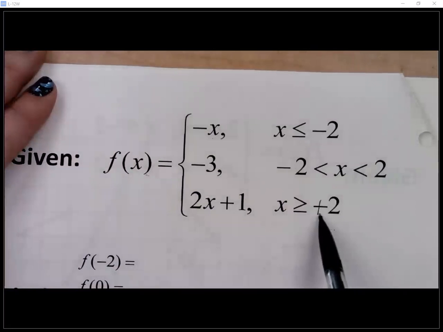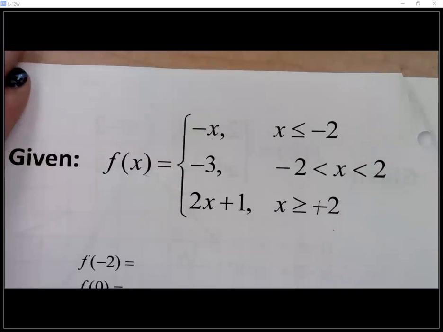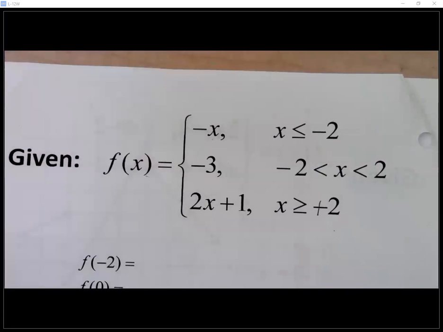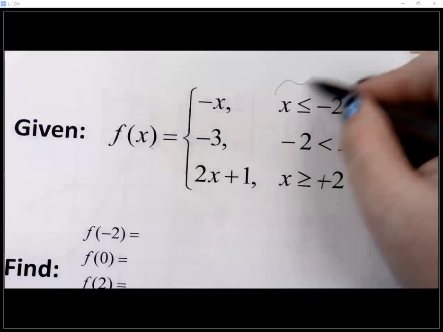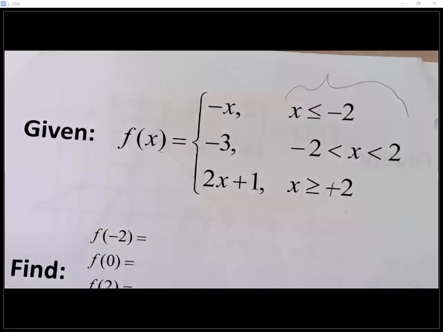Yours says a plus there too, right? Yeah, it says +2. Perfect. Okay. All right. So let's try. You try finding the 3. Find f of -2, f of 0, and f of 2. Let me give you a minute. Let's see if you end up with the right spot. So always look over here to figure out what branch you're going to use. What piece do you get to plug into?